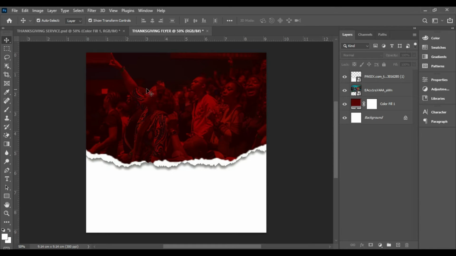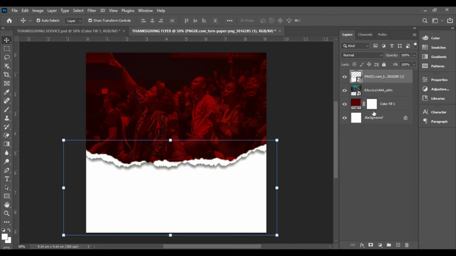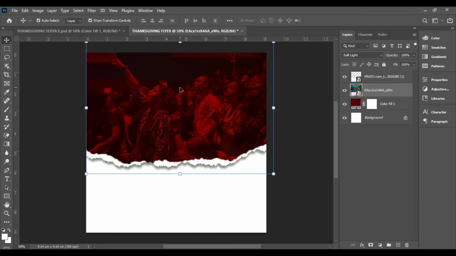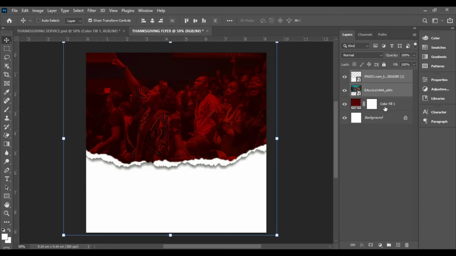Okay, now after your background is set, the second thing that I want us to do is to learn how to group the background, and then we lock it so that it will prevent us from moving it here and there. So you come to your layer side, you select the tone paper, select the image, and then select the solid color, and then you press Ctrl G on your keyboard, or you come to your layer side after you have selected all the background, and then you pick this folder here. This is the group folder. You click on it, and then you have grouped it. Then you double click on it to rename it background.